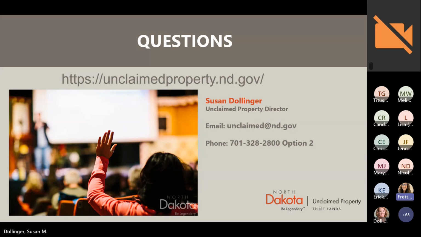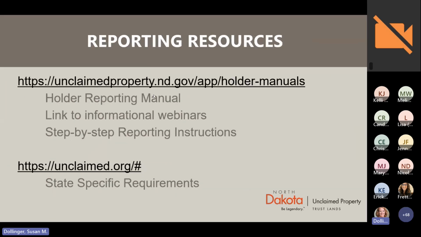Let's see. What was the name of the third-party software again? I think we were just talking about that. It's called HRS Pro. And if we go back to this reporting resources, if you go to our website and hover over reporting resources, the link to that HRS Pro is there.